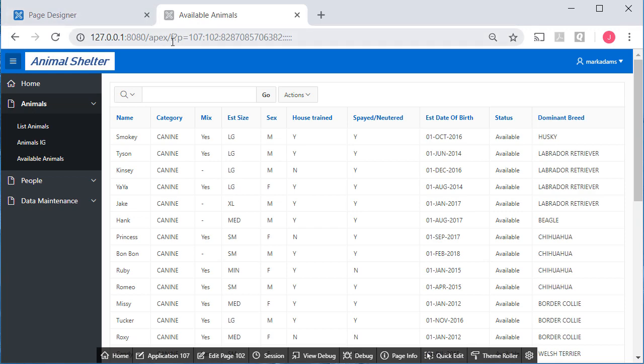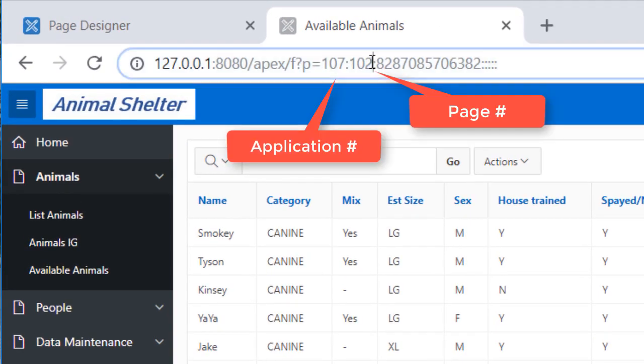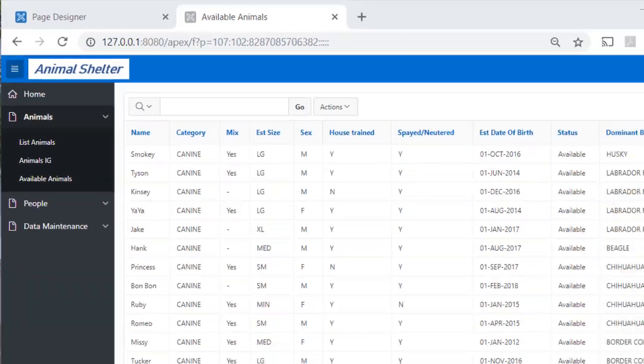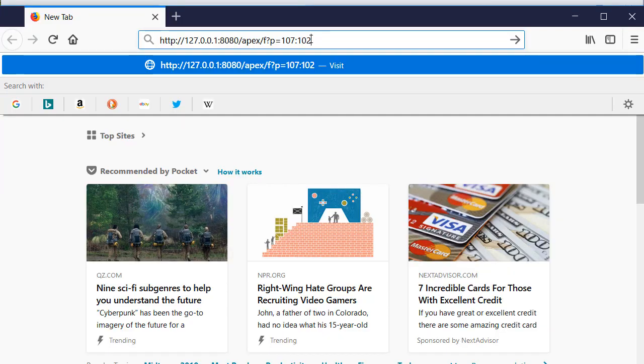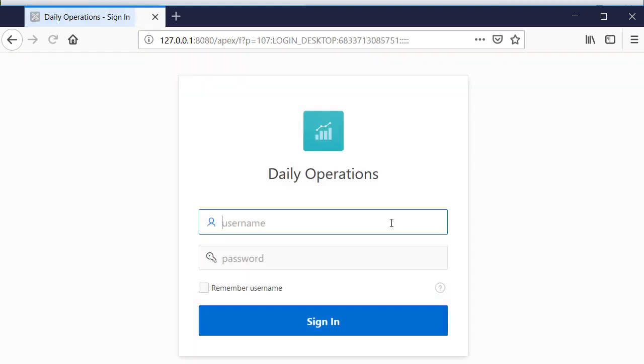So what I'm going to do is copy this URL, including the page number, and I'm going to launch a different browser. I'll paste in the URL and I'll hit enter. And here we see the public report. But if I click on anything else, I'm going to get prompted to log in.